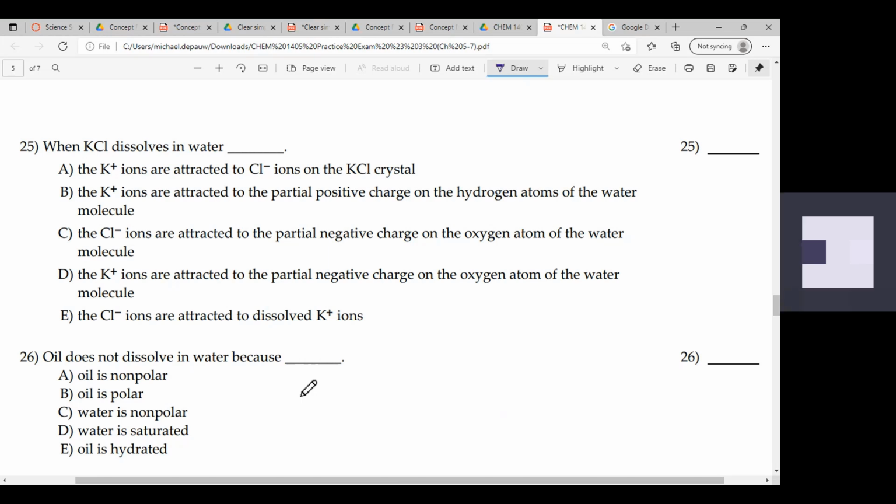The water, right? But here's the thing, water can't do it alone. One water molecule is not going to be enough, because water just has a partial positive and a partial negative on the oxygen. But if you get together several oxygens, they get enough negative charge that they'll be able to peel off a positive, peel off of potassium. And if you get enough hydrogens on the water molecules, they'll be able to peel off the negative chloride.